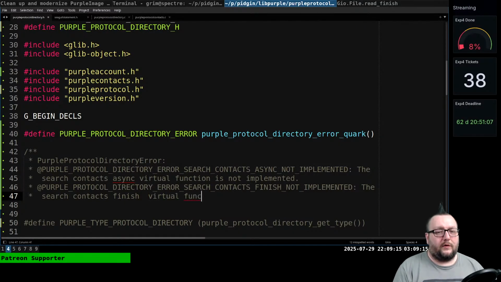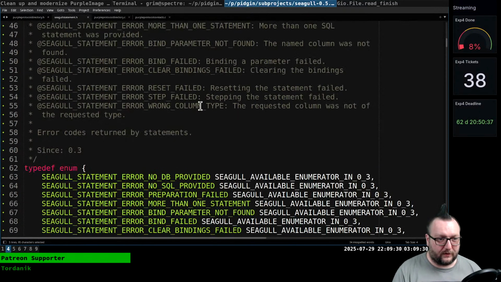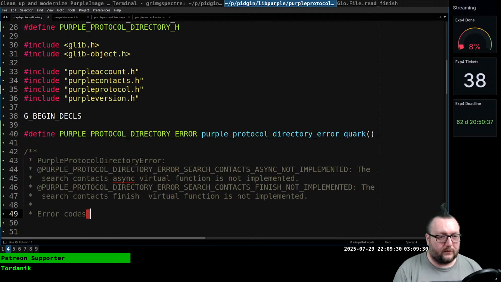Finish virtual function is not implemented. Error codes. Oh, what do we actually say here? Error codes returned by protocol directories. Sure, whatever.